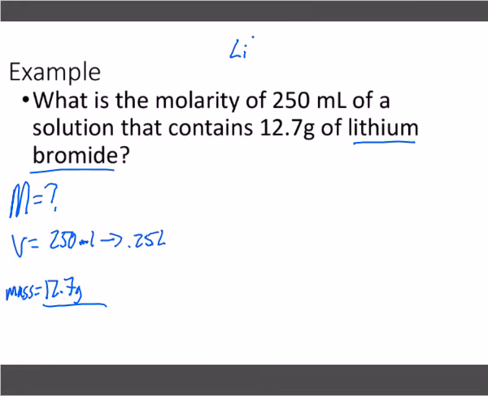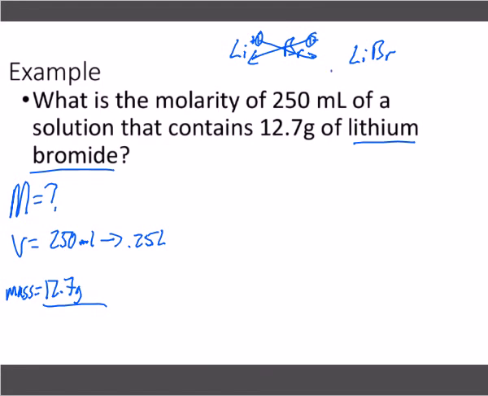Lithium's charge is 1 plus, bromine's is 1 minus. If you just said, oh, it's LiBr for this one, you got lucky. Do you think I'm always going to make it a 1-to-1 ratio? No, because we're going to use substances we've used all year long, common stuff. There's our substance, so LiBr is our formula. You've got to look up the molar masses. Guys, 2 decimal places is fine. You can round on your periodic table. If you want to round those values to 2 decimal places, that is okay.